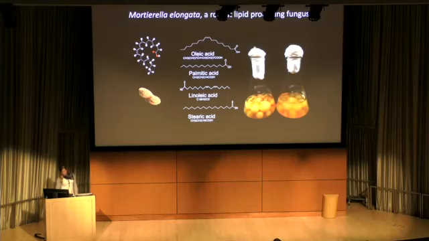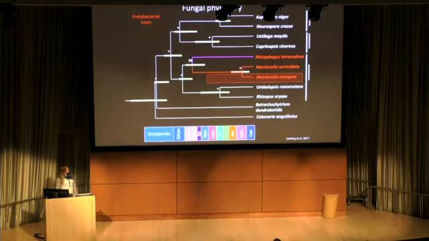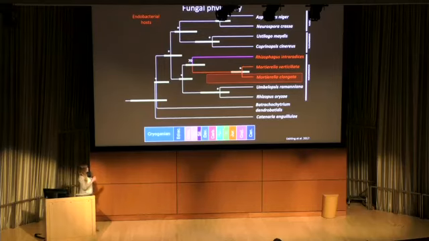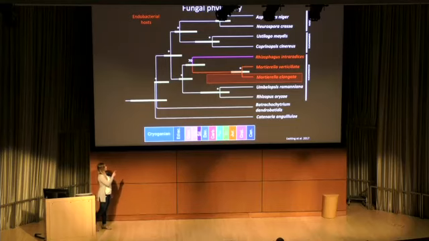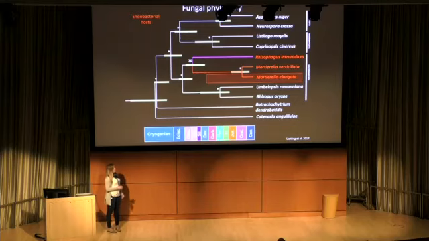So Mortierella is a fungus in a group that we used to call zygomycetes. More recently, we're calling this subgroup Mucoromycota, and so the star of this story is in the red box there. But what you can see is that the pink and red branches that I've colored there, those all have endosymbionts that are closely related to each other. Now this is a phylogenomic tree, so we've used a lot of genes. We can have a high confidence in this topology.